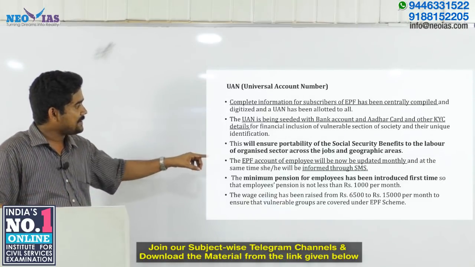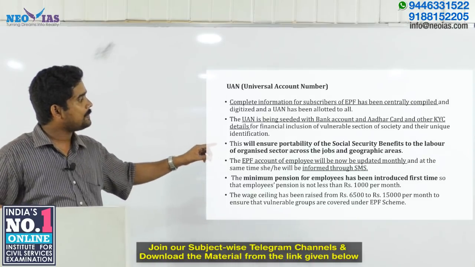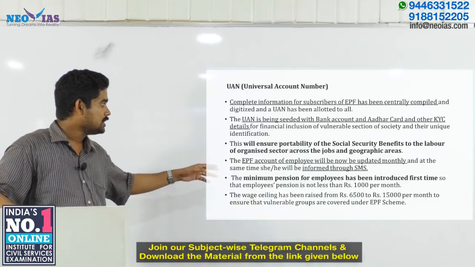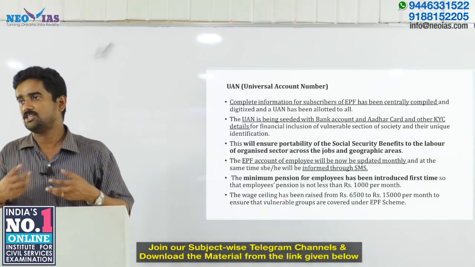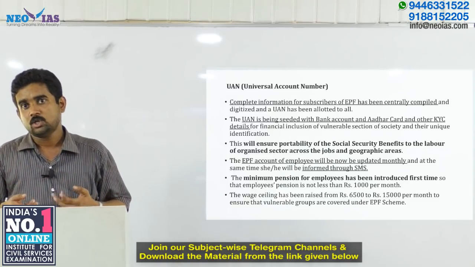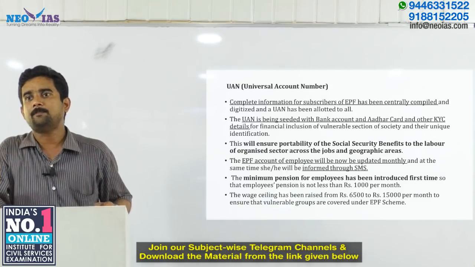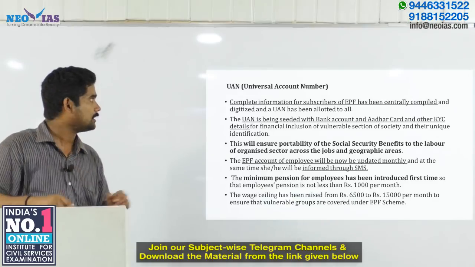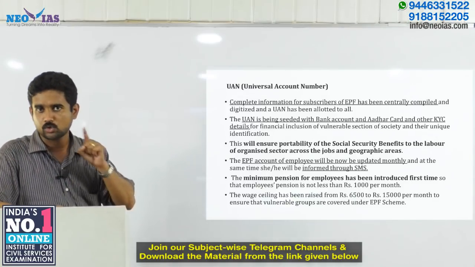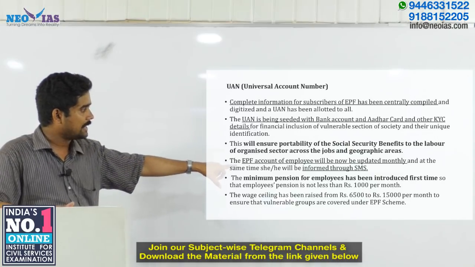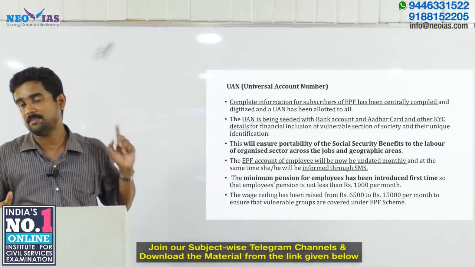Then the EPF account of the employee will now be updated monthly, and at the same time he or she will be informed about the update through an SMS. So more advanced technological communication to employees is again happening as a result of this UAN initiative, or the universal account number initiative. Now, the minimum pension for employees has been introduced for the first time under this initiative.